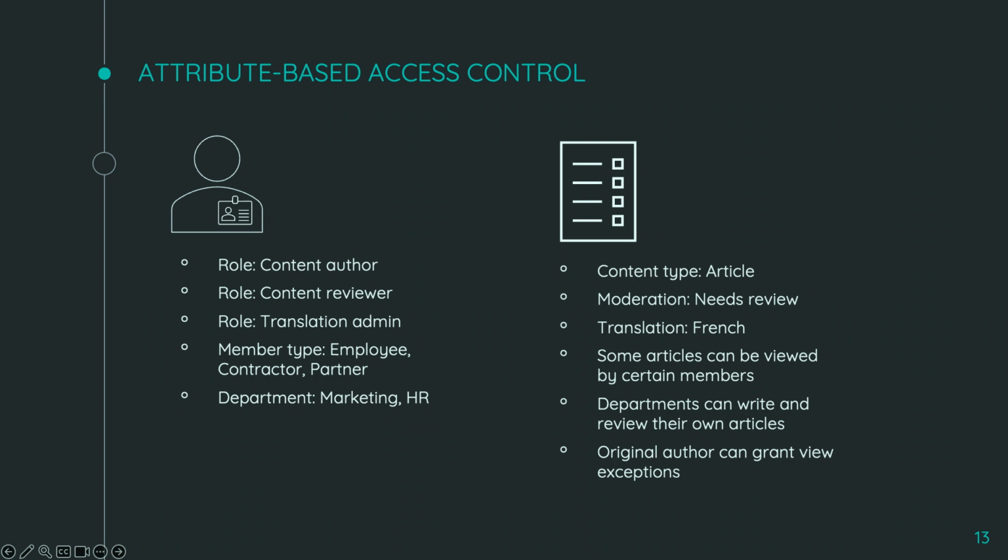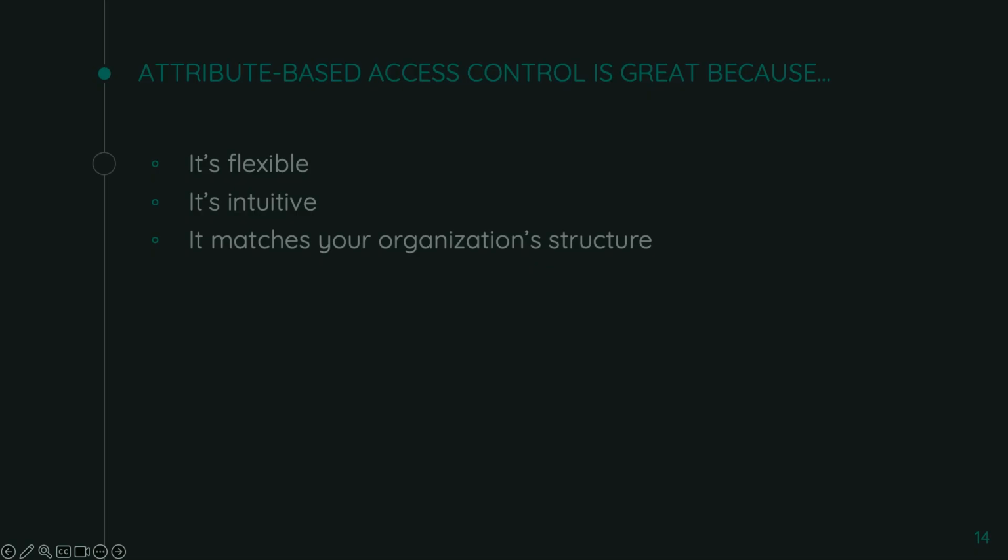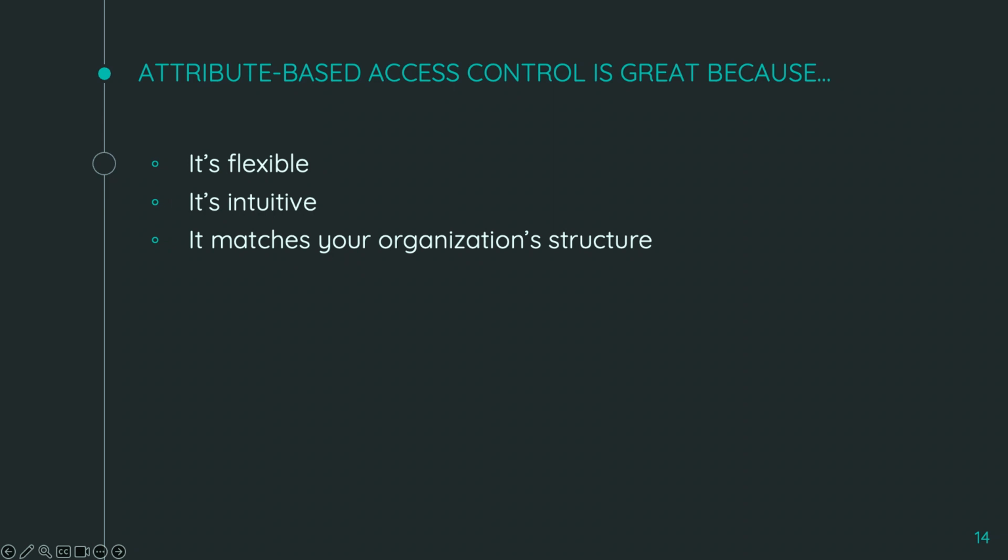You want to allow the original author to grant access to certain users who might not fit a normal paradigm. A couple of options we can do here. We can add an allowed users field to the content, like a user entity reference field, and then they can have access to it. Or we can add an assigned articles field to the user. So we're assigning content to that person, and then they can have access. And that's the really nice thing about attribute-based access control, is that it's very, very flexible. And it's very intuitive, because you look at the fields, and you can have an idea of what the purpose is when you're looking at the content or the user.